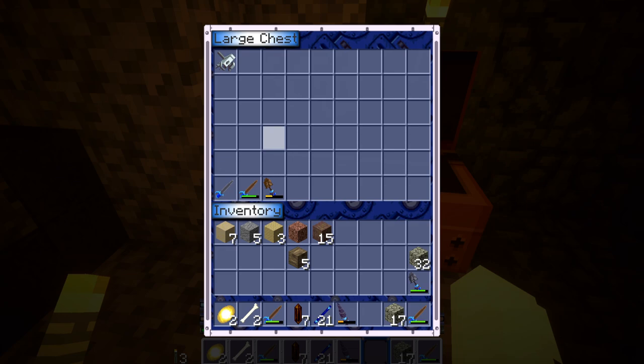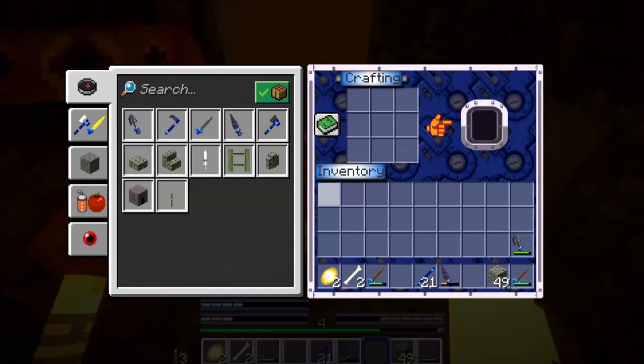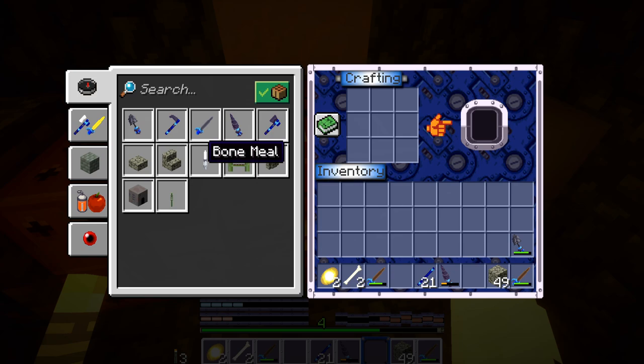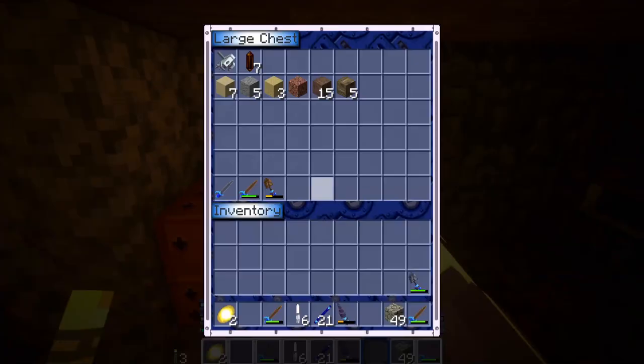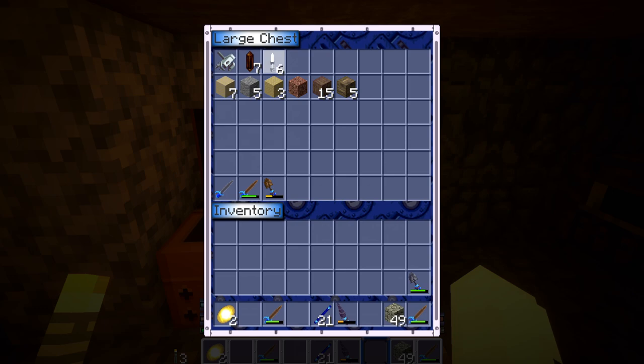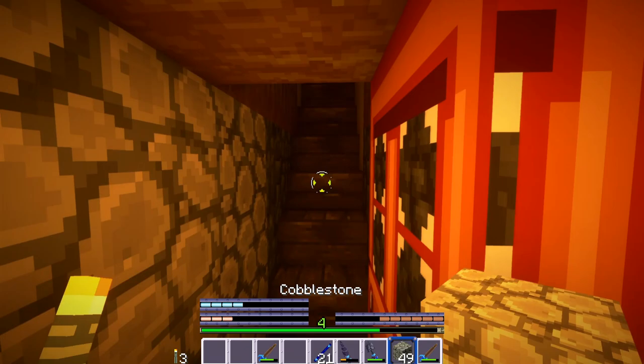Leather. Okay. Dirt. Leave that cobblestone there. Can I do the bone meal? I can. Okay. White dye. Don't need that. Arrows. Again, I don't have a bow, so I need a string for that. Okay. Alright. That should be good for now. Continue my building quest to get to that island.